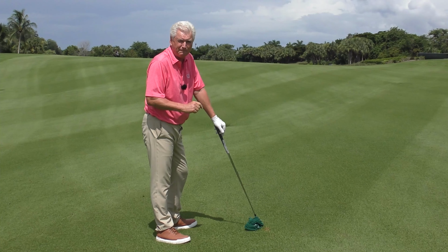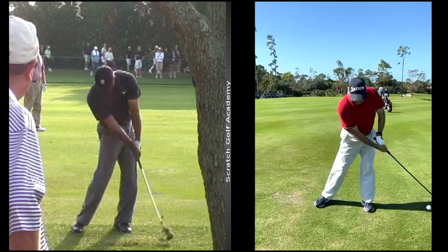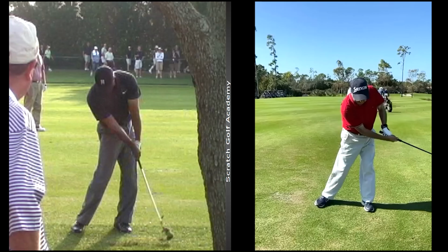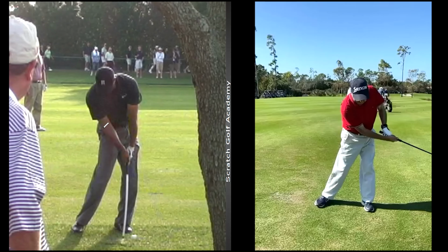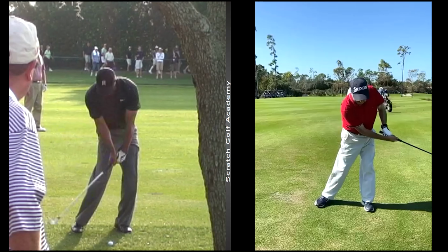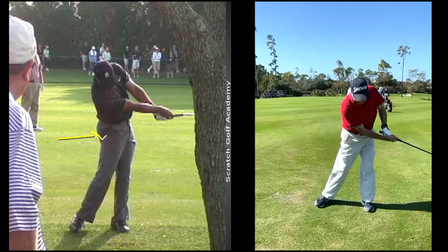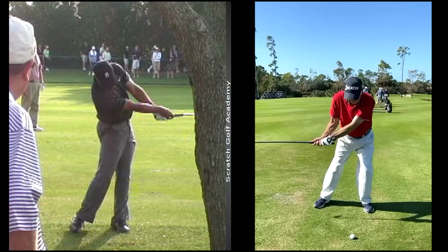That's the first thing. So here's number two fault that I see so often. Look at the amateur player staying down over the ball too long. I know you often hear to do that, and what happens is they stay down and they scoop at it. What the great players do is they apply pressure to the ball. Watch Tiger's lead side, his target side there. Watch how it gets higher and his arms get longer. So we're looking to push the hips underneath us, create some length there and some nice long arms, no scoopiness.